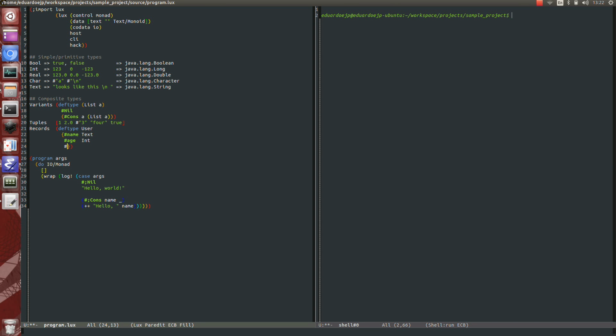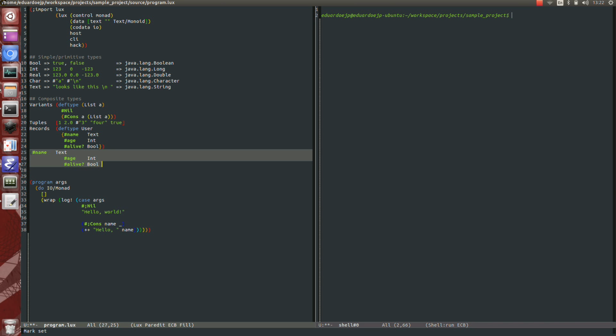So a tuple, the way most people think about it, is simply an ordered and limited sequence of heterogeneous elements. So it will be something like 1, 2.0, 3, 4, say true. Let's say that true is our 5. So we have this 5-tuple containing elements from all the primitives that we mentioned.